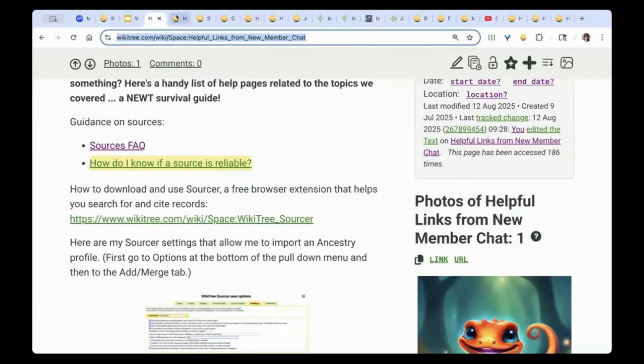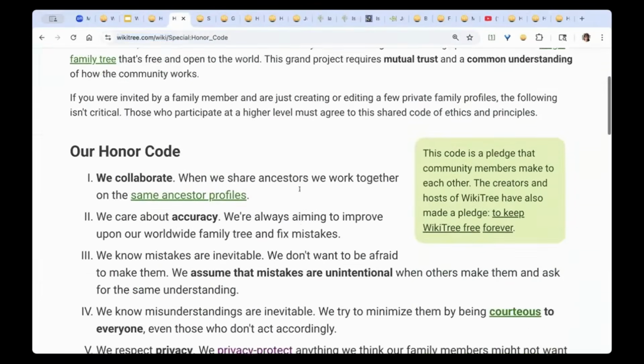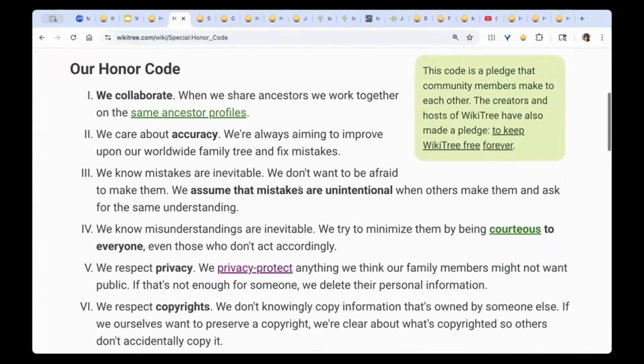The honor code is a 9-point code. I think we're always referencing it. It's the heart of what we do. The important keywords are highlighted. Collaboration: since it's a shared family tree, the farther back we go, the more likely it is that you're going to share an ancestor with somebody.